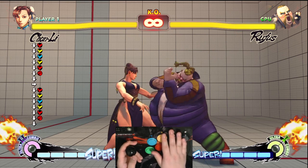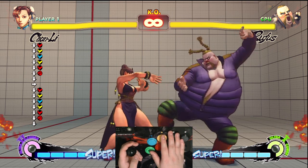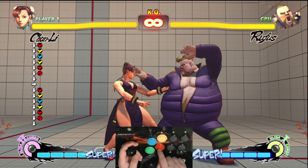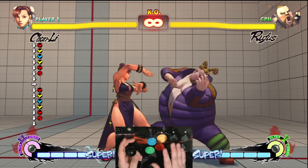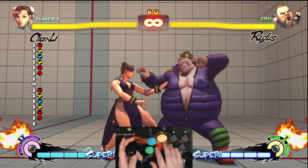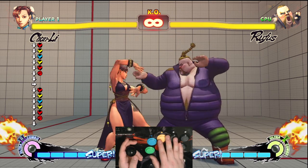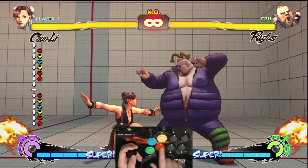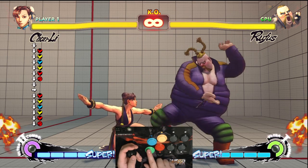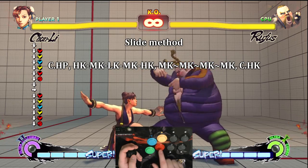So what I'm going to do is I'm going to do the slide again, the one I just showed you. And then right after the hard kick version of the lightning legs, I'm going to immediately press medium kick 4 times. And what this does is during the lightning legs animation, it will transfer it to the medium kick version, and then you'll get more frame advantage afterwards. So I go crouching hard punch, slide down to hard kick, slide to the left to light kick, slide to the right with hard kick, and then immediately hit medium kick 4 times.